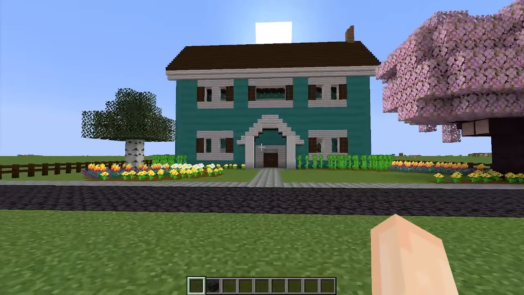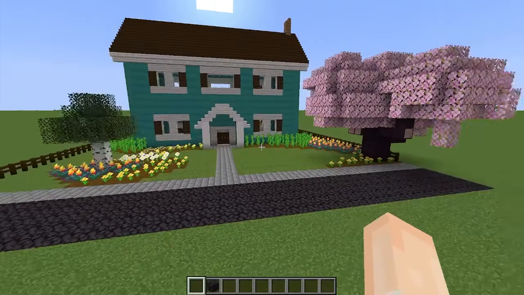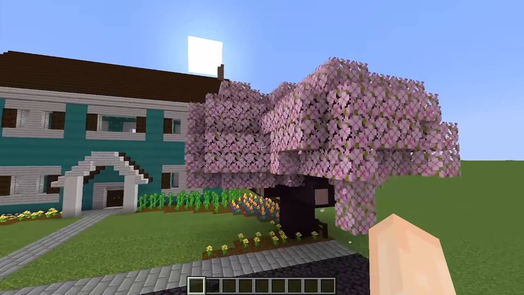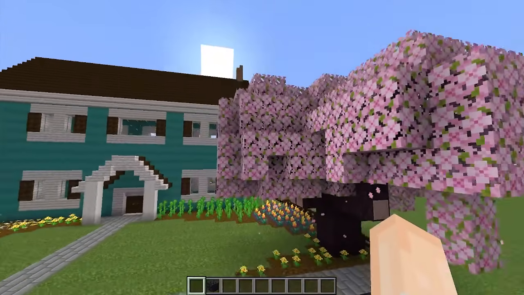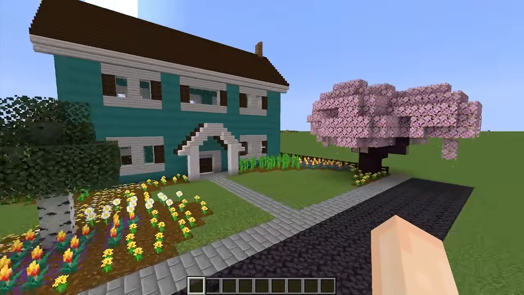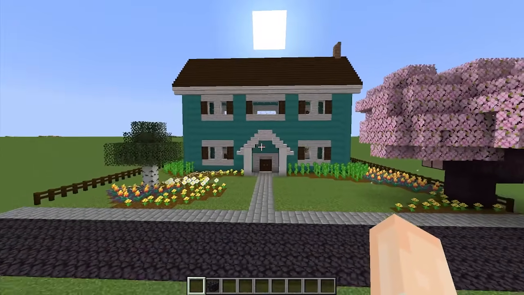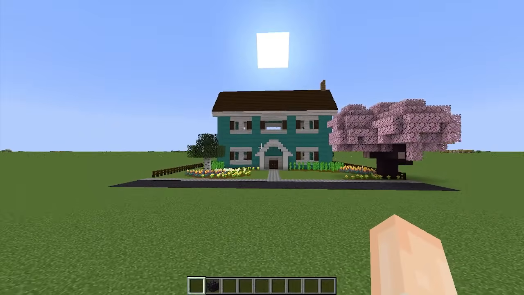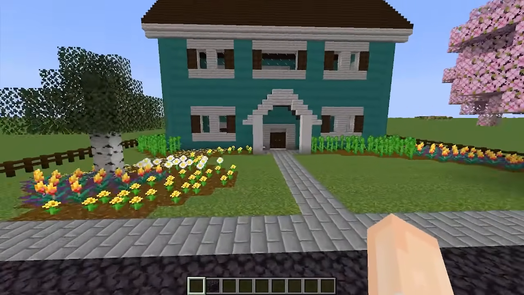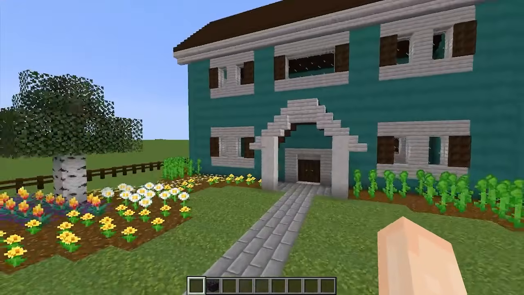But I wanted to talk a little bit about tree placement when it comes to your house. I know I've talked about this in some of my common mistakes landscape videos, but it's really good to have a nice showcase tree like this cherry tree here off to the corner of your house, and any other ornamentals like large trees or vines and stuff like that. Ideally, you don't want to block the front of your house from the road, to keep your curb appeal up. A lot of that's personal taste, but as a general idea, it's good to keep your trees off to the corners.